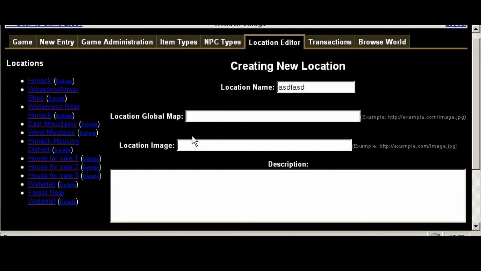That's the way I decided to make it, because in a lot of cases you might have the same global map but want a more specific location map. Or you might not want anything at all. You can just put a name and a description and be done with it.